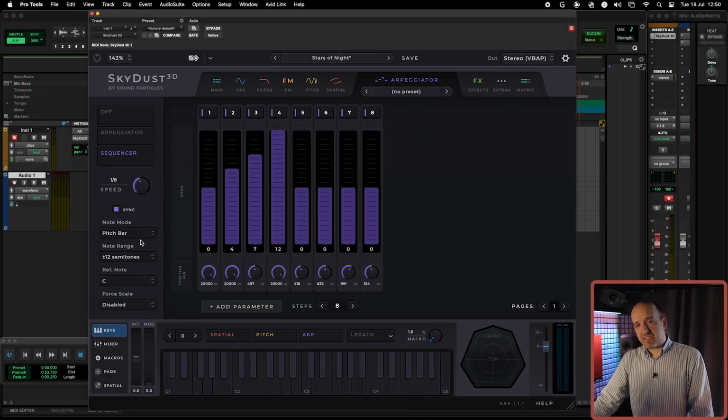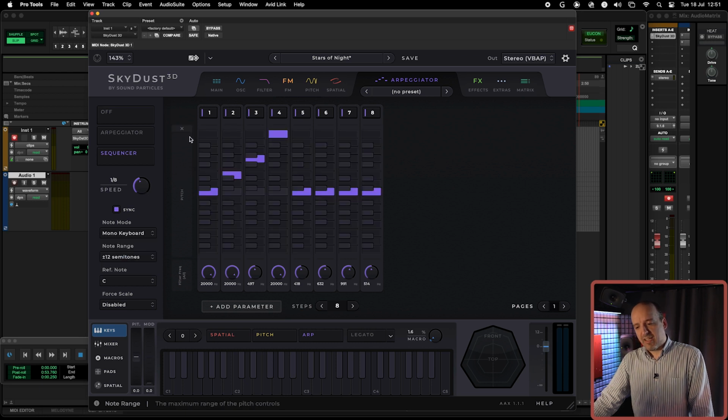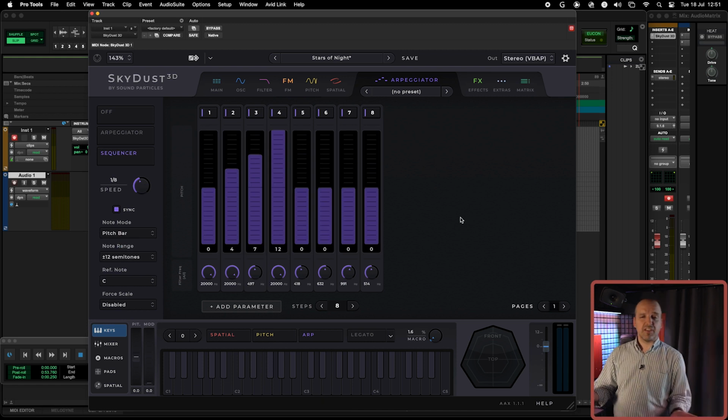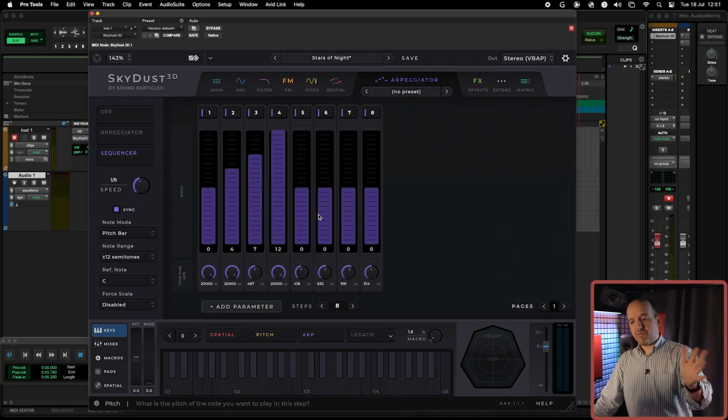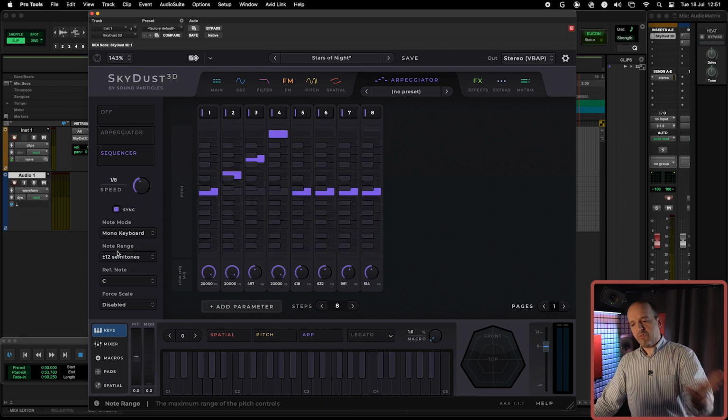In the case of SkyDust, we decided to also put this here as a keyboard, because for me the problem with the pitch part that most sequencers have is that sometimes it's difficult to say, okay, I want to jump to that note, and then you start wondering how many semitones that note is. Oh, it's six semitones. And you start losing your creativity just thinking about how many semitones there are. This is not very intuitive, so that's why we created this keyboard there to show this.